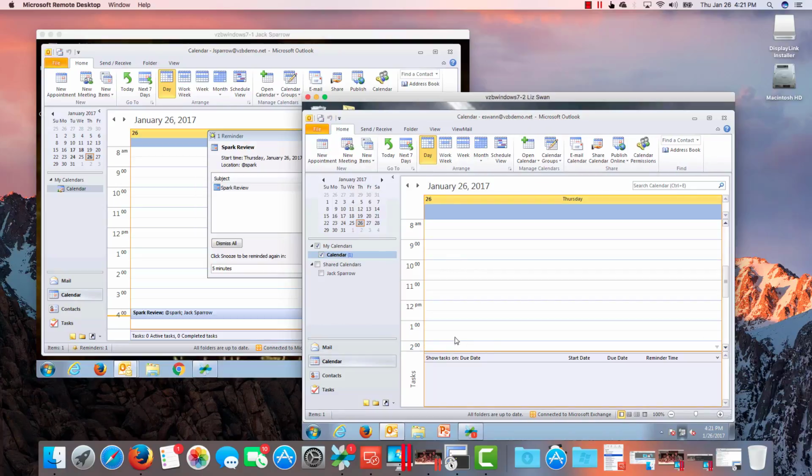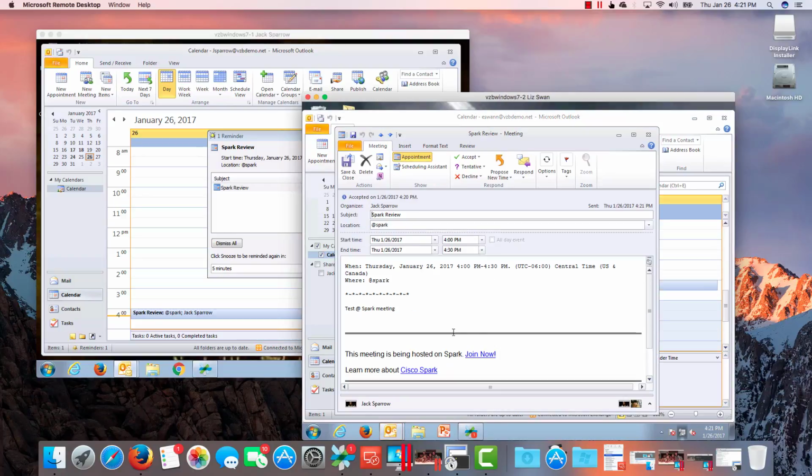So that's the difference. Now the meeting's been updated, and I have this content down here, just like we saw in @WebEx. We have some additional content down here in the meeting body. That additional content is a URL to join the Spark meeting.